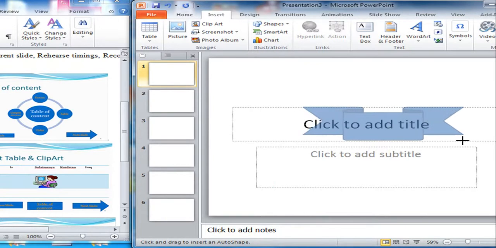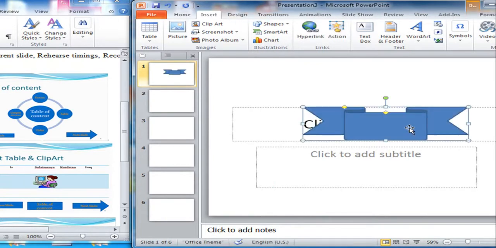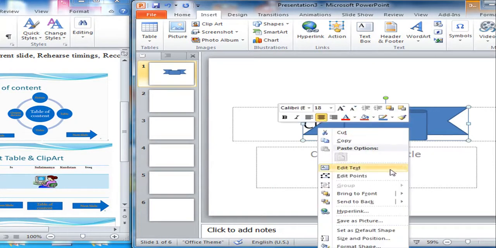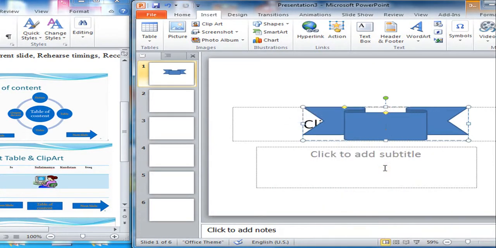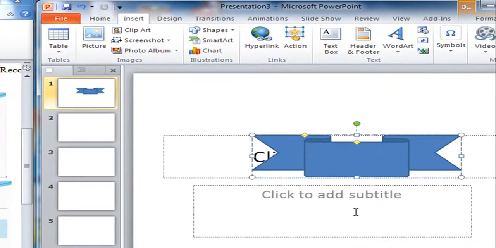So I'm going to click on this shape, and I'm going to drag it inside the slide, and just edit and write. This is capital work, so I'm going to do it as a capital.